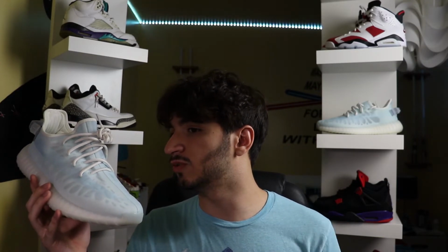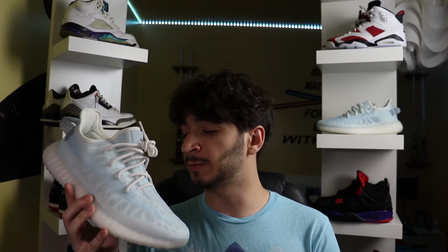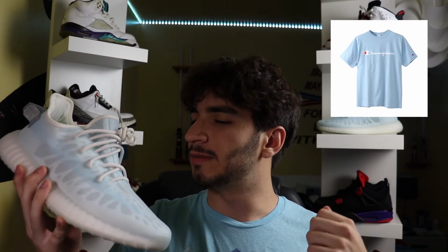And right now, under $300, it's actually an absolutely great value for this sneaker because it's summertime. These are extremely comfortable and very breathable, and you can pretty much wear these all day. So yeah, definitely not a bad pickup for the summer. And if I had to give some styling tips for this sneaker, I would definitely go with maybe a light blue t-shirt and maybe some joggers or some Nike sports shorts, something like that. Might throw on a pair of long socks, or these would probably work well with no-shows as well.